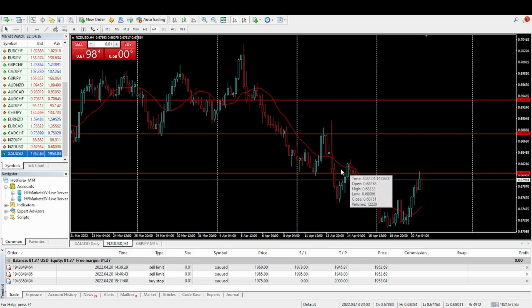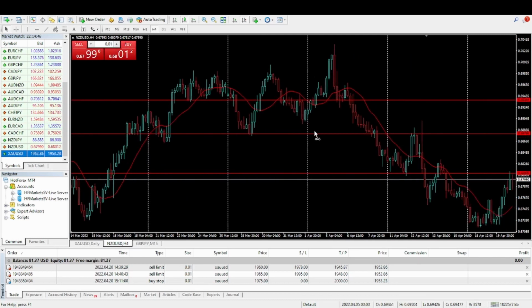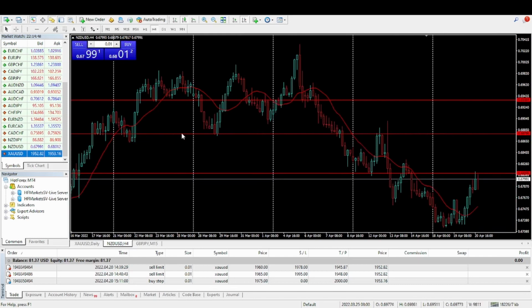So let's say, for example, this area that we have right here would be considered a support zone. Why? Because when the price was down here, it bounced off of that zone, came back to that zone, respected that area, and so on in the future. So we can say that this area is a support zone, for example.